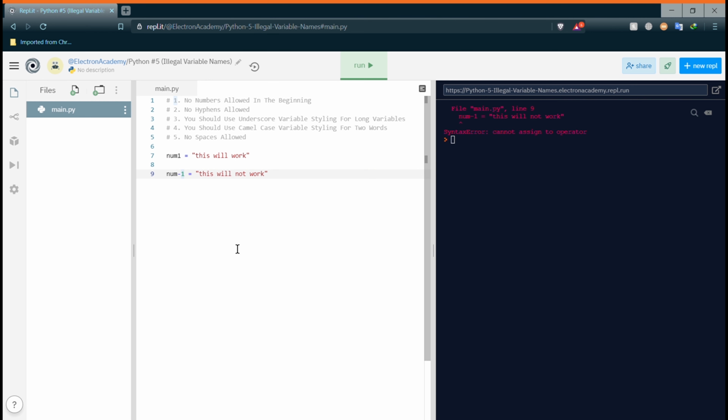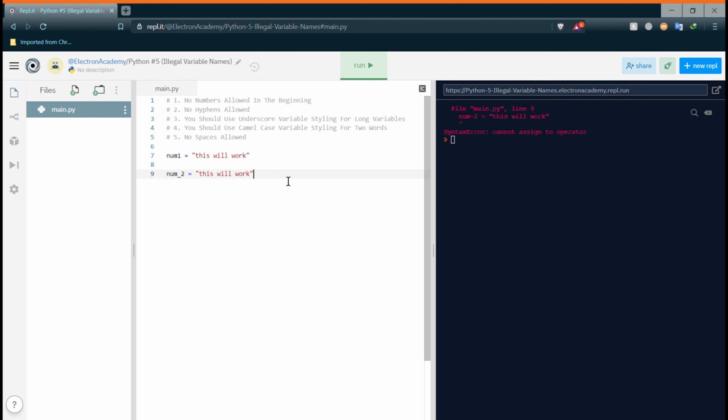And now how can you prevent this error? You can do 2 things. Either you can just leave it normally like this, or you can use underscores, which are allowed. So if you do this, num underscore 1, it'll run perfectly, no issues over here. If I run it right now, you can see that there are no issues. So I'll just switch this with 2 here. So we have num2 and num1. This one's with an underscore, so it is working. And if we remove the underscore we can do this, but if we try hyphens, then the code will throw an error at us. So no matter what, you cannot use hyphens inside your variable names.